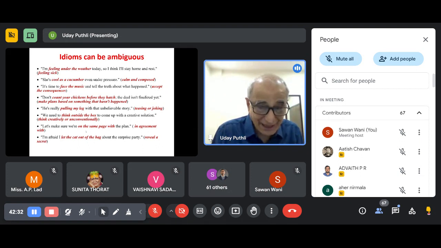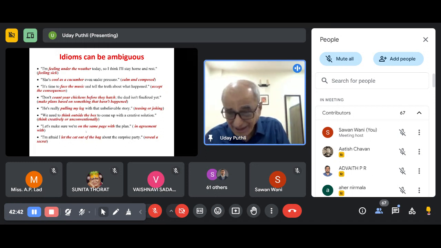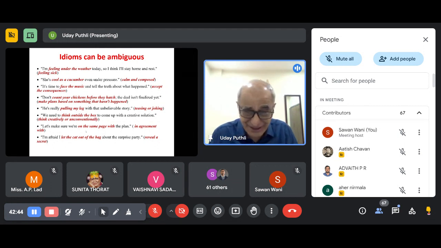He's really pulling my leg. To pull a leg is to joke or to tease. In Hindi, tang kheenchna has got a slightly different meaning. Tang kheenchna is to obstruct somebody and see that that person does not do what is expected, trying to trouble that person. In any case, in both cases, it is an idiom or what you call a muhavra. He's just really trying to pull your leg with that unbelievable story. Friends do this sometimes. They tease you, they joke about you, and they laugh.